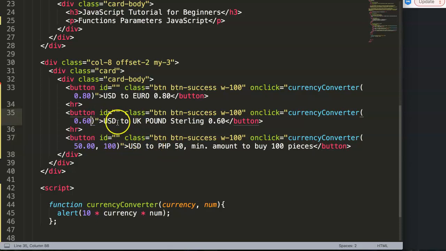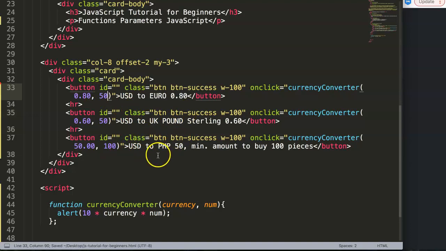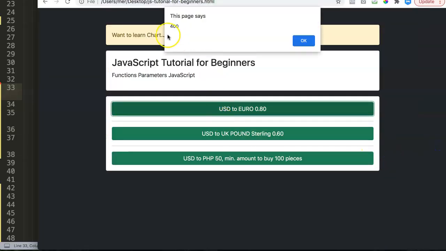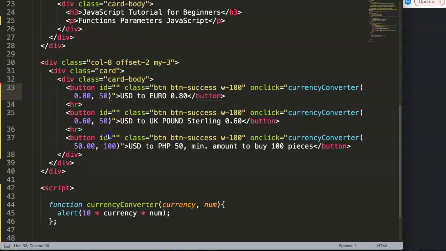So same here. We could do this as well, and here the minimum we need to buy is 50 items. So 50 minimum is 50 USD or something like that. Same here. Minimum is 50. Alright, so once we save this and refresh, now you see, if you click on this, our value is 400. So what happens? It gets the 0.8, then multiplies by 10, and then multiplies by 50.